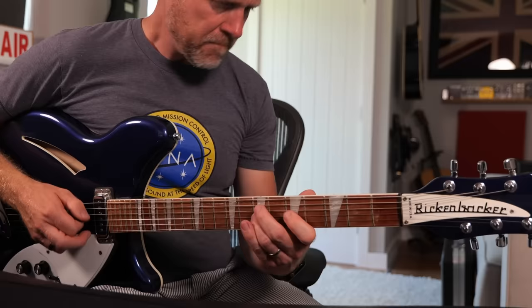Now, coming out the standard output, it works exactly as a normal guitar would. So both pickups via the switch come through one lead into one amp. So you can deal with it that way.